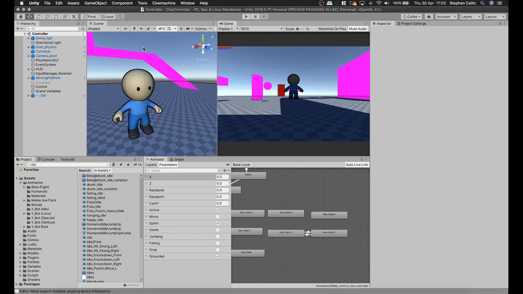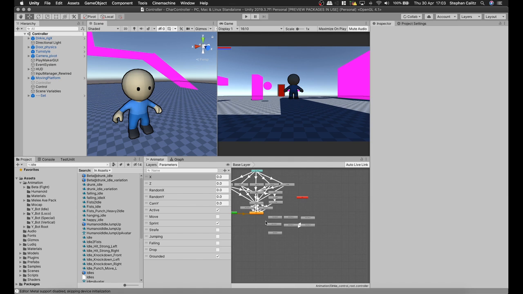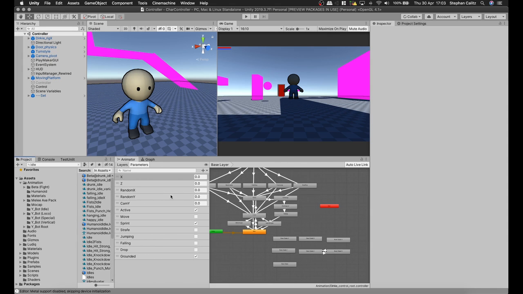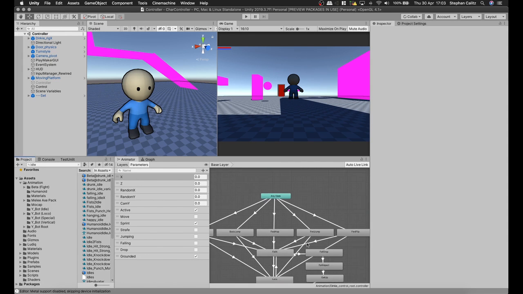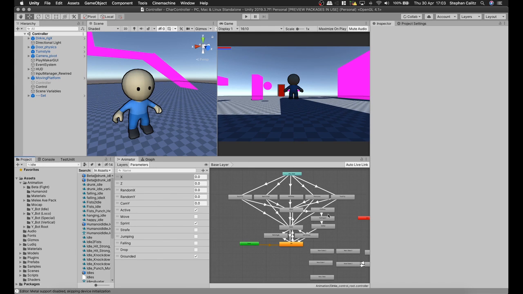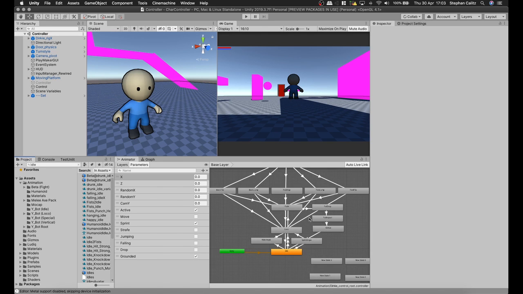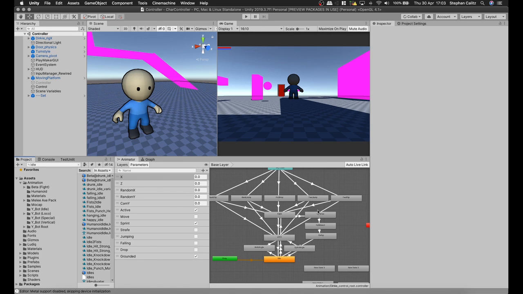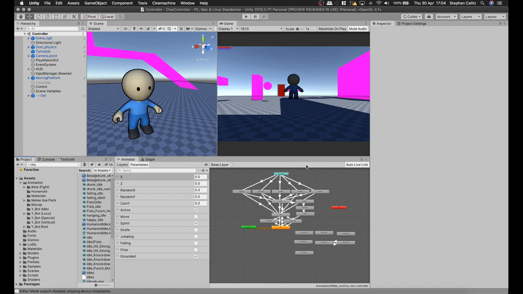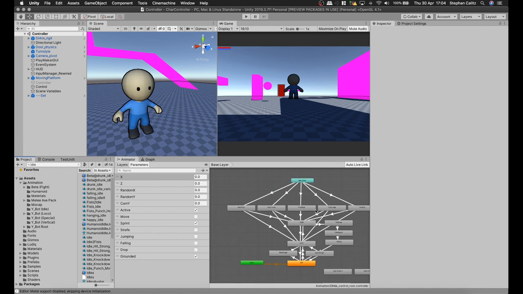Okay, so excuse the missing shaders. There were just a couple of examples from this project that I wanted to show you how we go about. This is a very spaghetti-looking animator. At this stage, a lot of these things could be cleaned up and put into substates, but it's at least simple to see what is happening here.